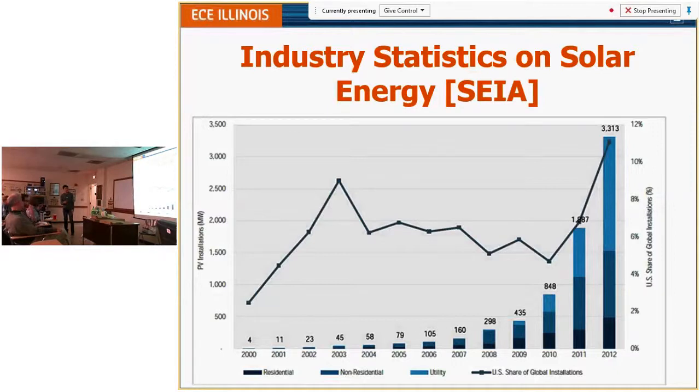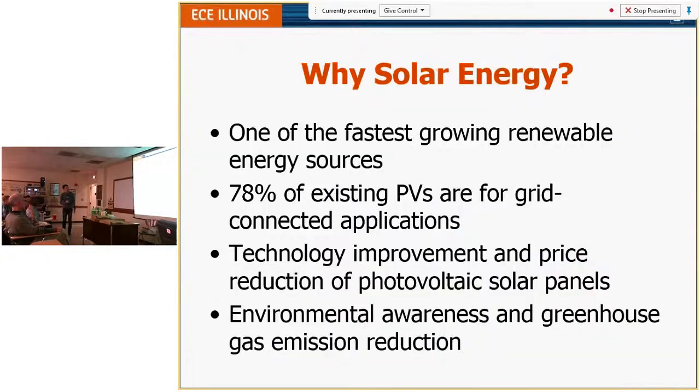Participation in percentage is on this solid line, and you can see we're going from a little dip in 2003, but 2 years ago we started to see a dramatic growth of solar installation. The reason is that the solar panel became cheaper. If you compare the price 3 years ago to now, I think the solar panel is 10 times cheaper. Because silicon is cheaper and we also have mass production in China, it brought the price down a lot. So why solar energy?